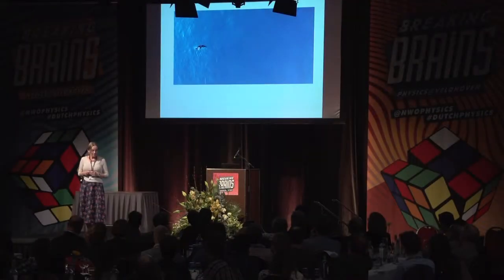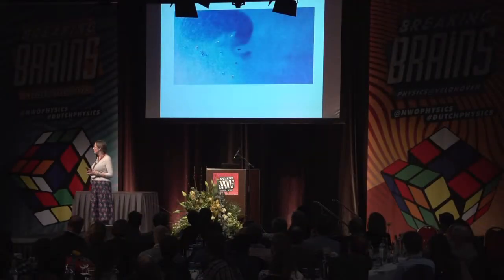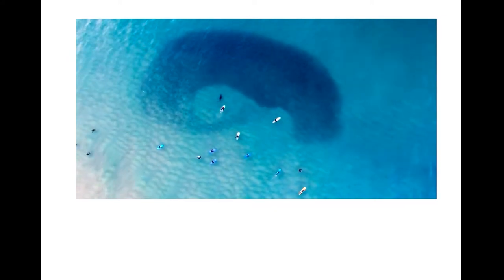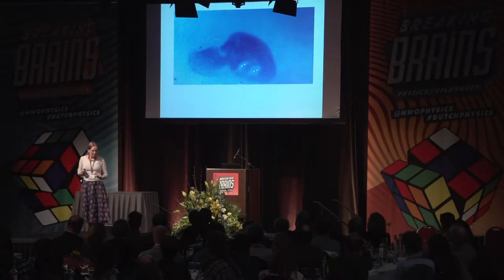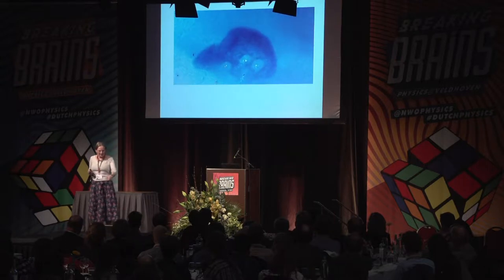And you can have macroscopic systems as well. The usual story is that people show starlings, which have beautiful vortical structures flying around all over the place. But I quite like this one. This one, I assume, is California. I assume that because of the surfboarders. And I assume that's not a shark because of the surfboarders. I think it's a dolphin. And that's a swarm of sardines or similar. And here's the dolphin.